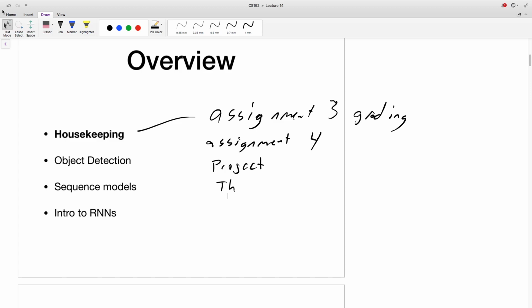Let's talk about the housekeeping though. Assignment 3 grading, I haven't graded it. I've printed it out, and by the way, it looks really nice. There's a conversion you can do from Jupyter Notebook to PDF via LaTeX, and it hides that step. These are nice looking printouts, I've got to tell you. So I am looking forward to grading those. I hope to have them by Wednesday, but it might not be until next Monday.